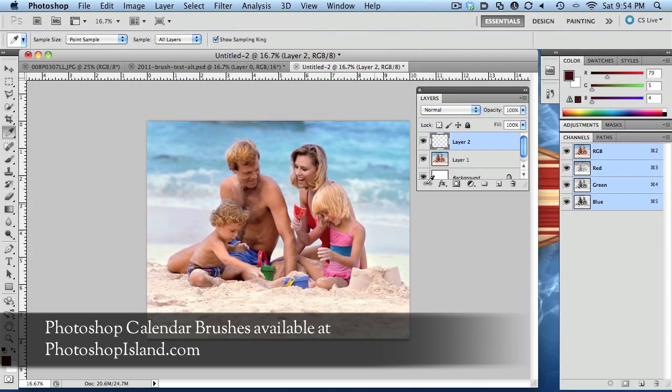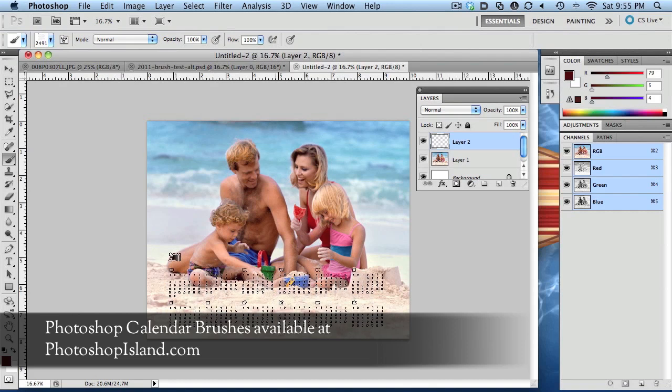I'm going to sample one from there, working on a new layer. I've got my 2011 bold and tall calendar selected, and don't get too close to the edges, because Walgreens and some of these other photo places do sometimes have a little bit of trouble and get a little too close to the edge of your images. So I want to get it in here, kind of center this up.